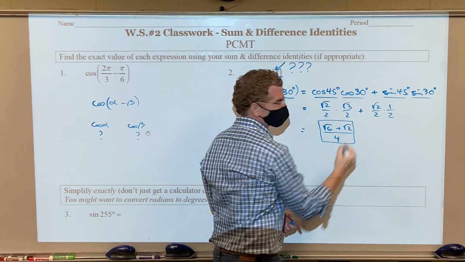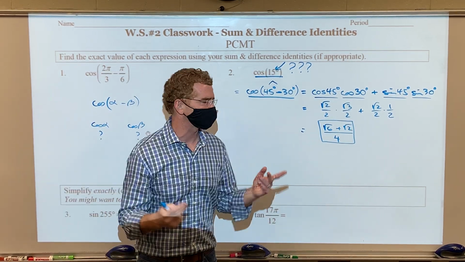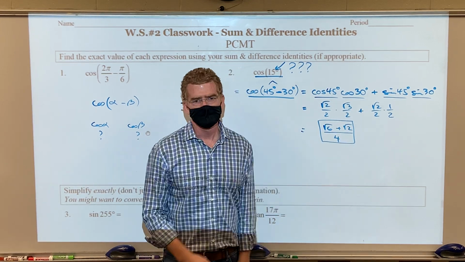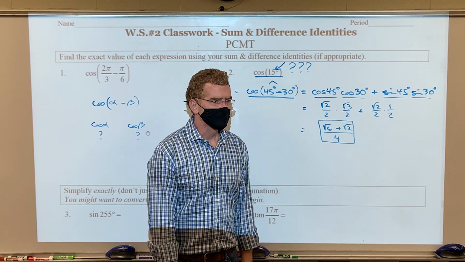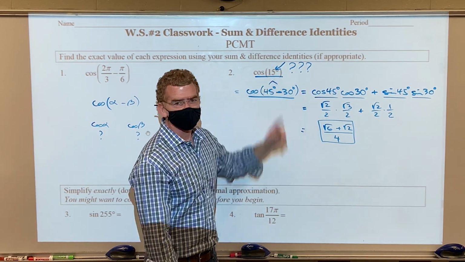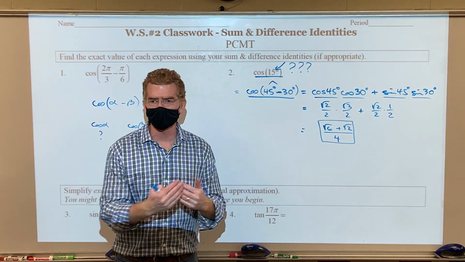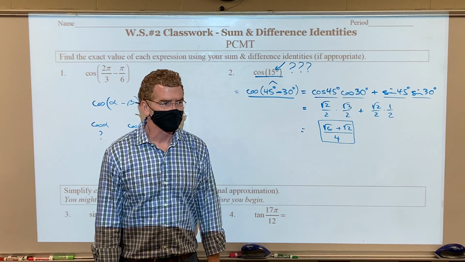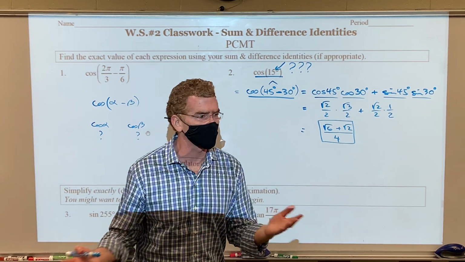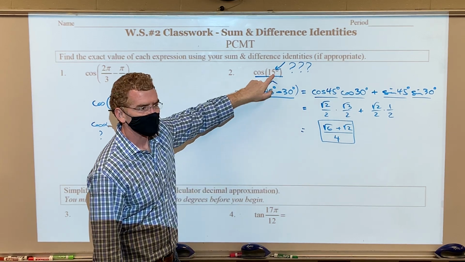And I can't add root 6 and root 2. If you remember from Algebra 2, it's like adding x's and y's. Unless I have the exact same radical, I can't do it. Y'all with me? Now, if that angle right there had been 14 degrees, well, I'm out of luck. I'm done. Because there are no angles on the unit circle that will add or subtract to give me 14. Now, there might be some other way that we won't learn in this course, but there are only certain angles that we can do. Okay?